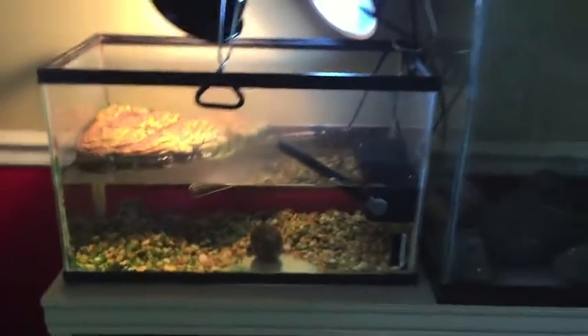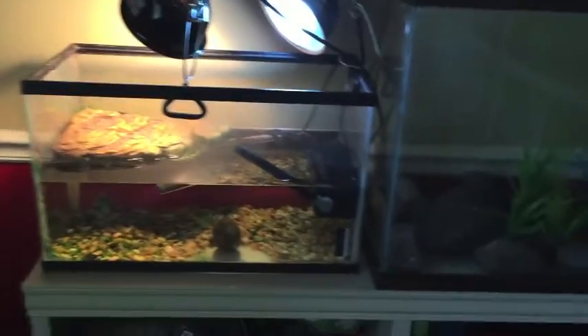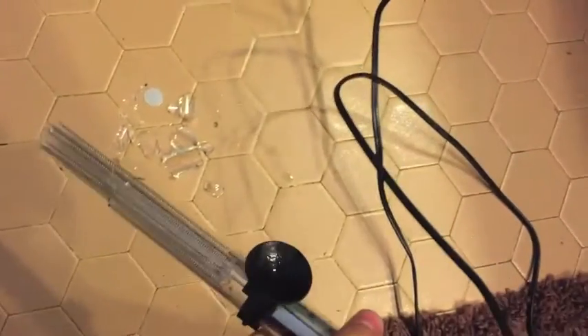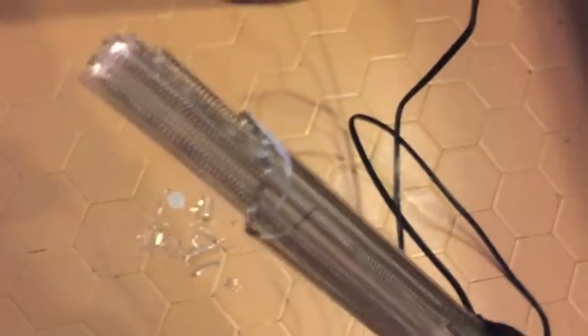It's a new day. Turtle is outside in his kiddie pool pond and I'm taking down this tank — draining the water and everything. Now I'm going to clean my basking dock, filter, and heater. I dropped my glass heater and broke it. Don't be like me — be careful when carrying a glass heater. It's summertime so I hope the tank doesn't get too cold, but I think it'll be plenty warm. I'll keep my thermometer and just buy another heater if needed.